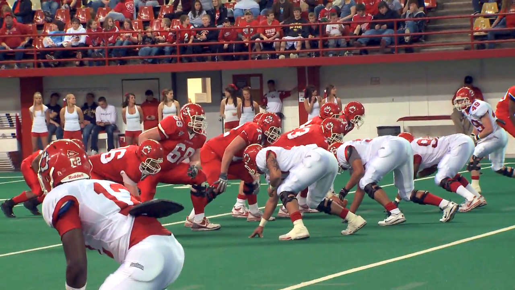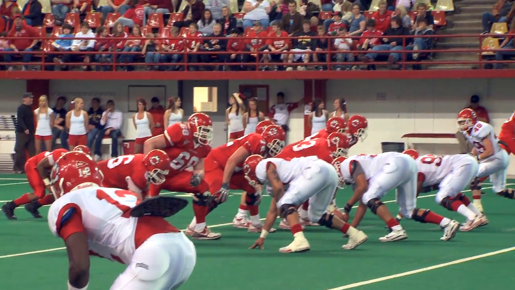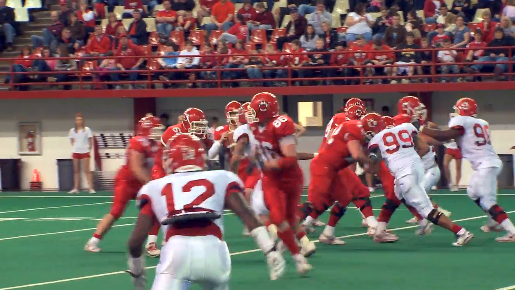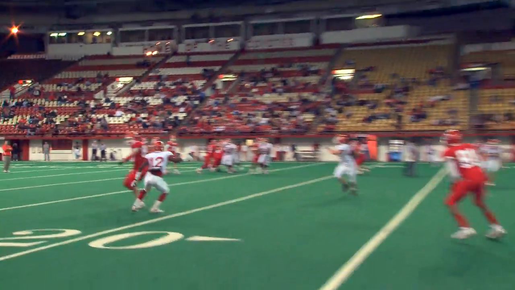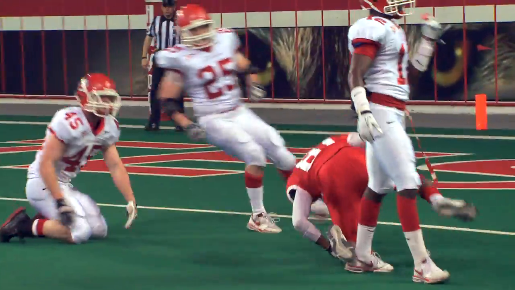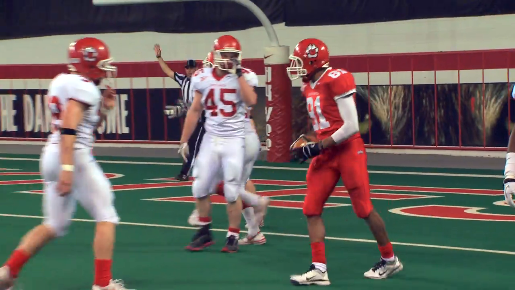Brian Griffith goes wide to the right. Set to the other side is Kyrie McDonald. Back goes Chicas. Throws a pass right flat. The pass is complete, and inside the 5 down to the 3 goes Brian Griffin.